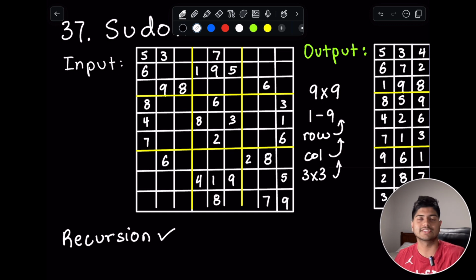Returning false basically tells us, hey, this combination, you can think of that like a recursion tree side, is not valid. So we're going to keep trying another number afterwards, right? We're going to keep trying numbers. If we can't place a number somewhere, well, then this is not a solvable Sudoku board. But that's not going to be the case here, right? I don't think LeetCode's giving those kind of examples.